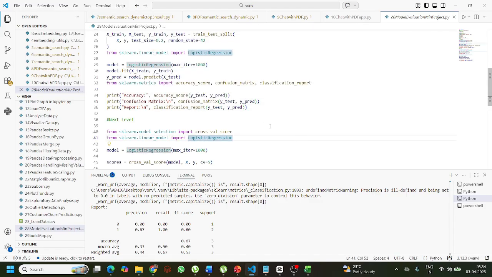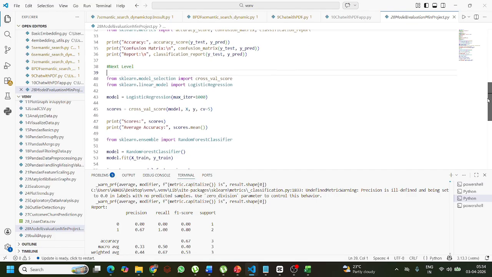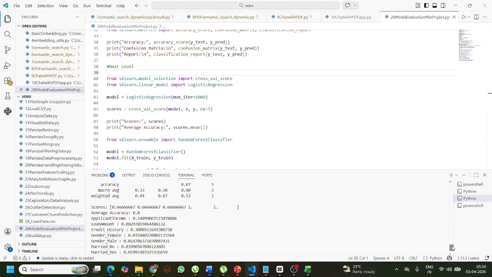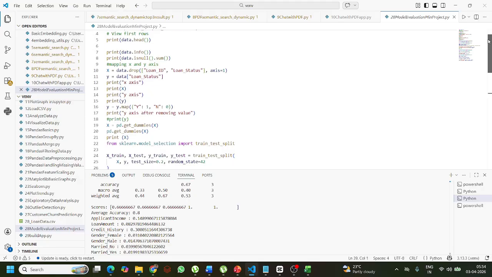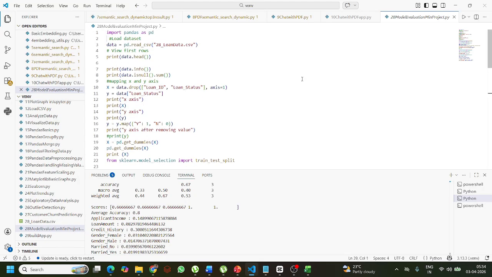So after the classification report, what we are doing here is we are just getting the values, right? On the basis of that, we will get all these things. Overall, we only have to load the data, find which column we use for the x-axis and which column is used for the y-axis.